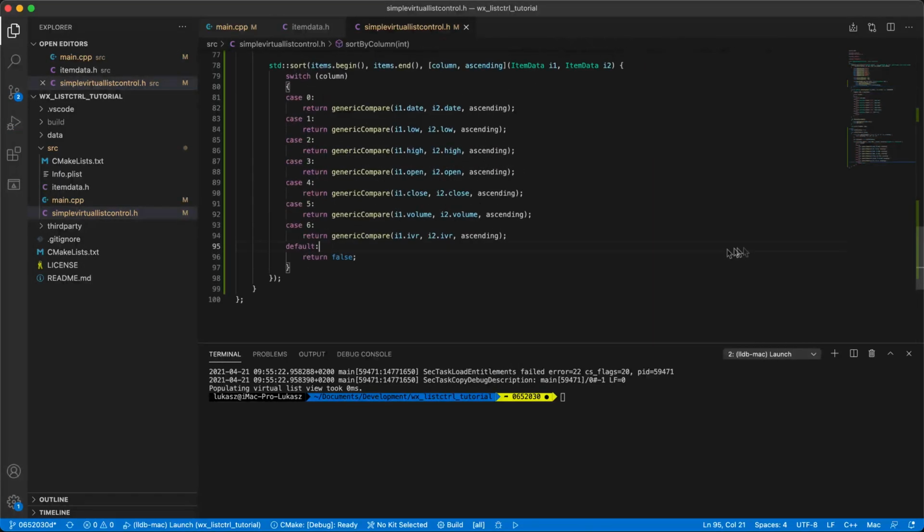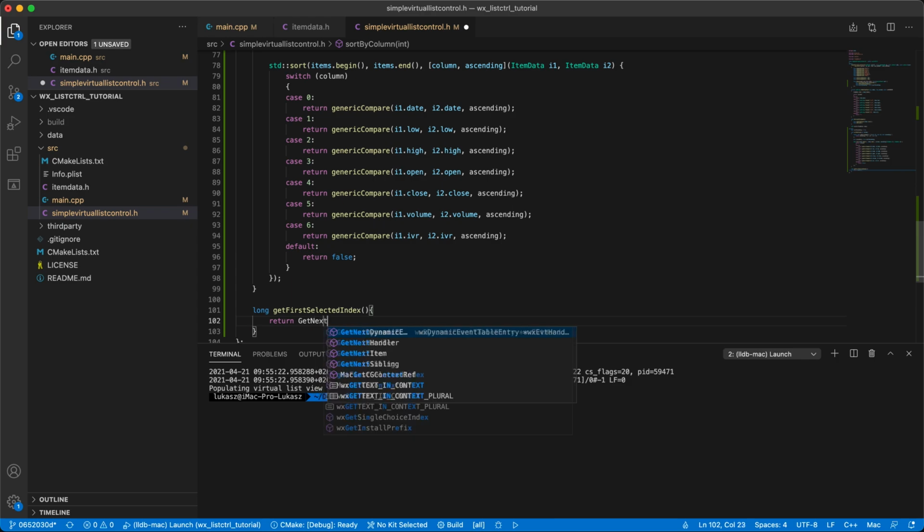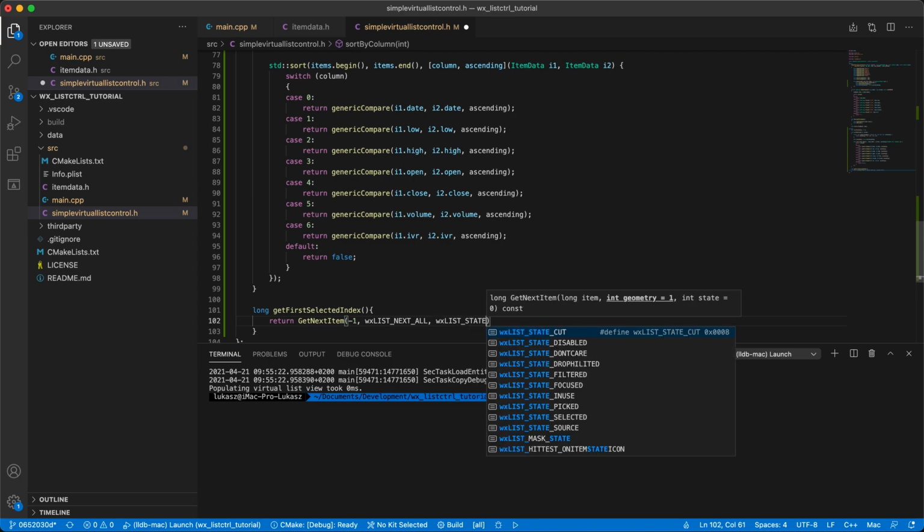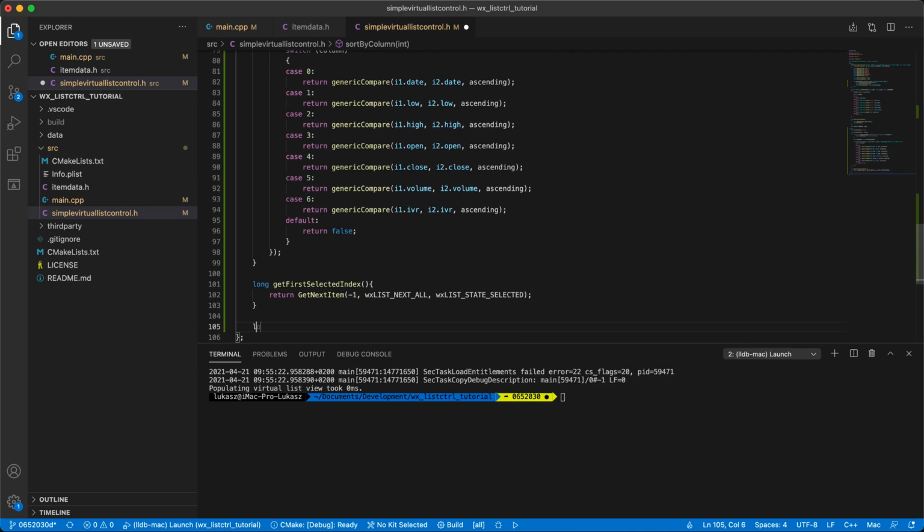There is one more thing to take care of, and that is selection handling. If the user selects a row before sorting, we want to make sure the same row is selected after sorting. And if it turns out the selected row ends up in a part of the list that is not visible, we want to scroll the list to the selected item.